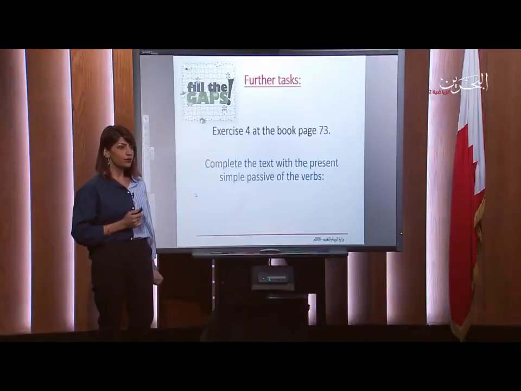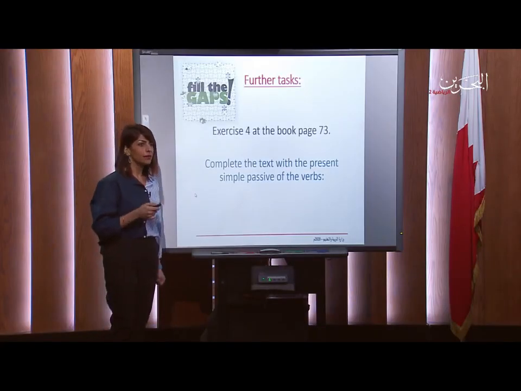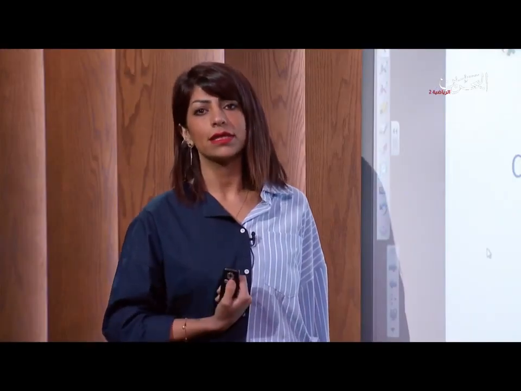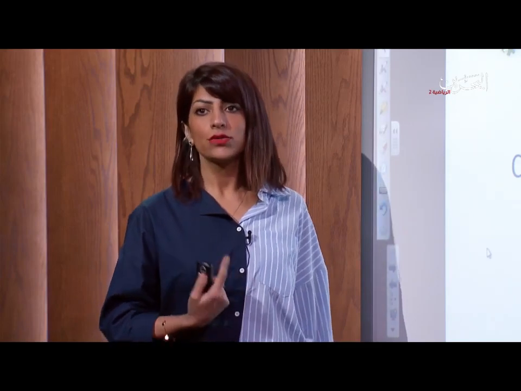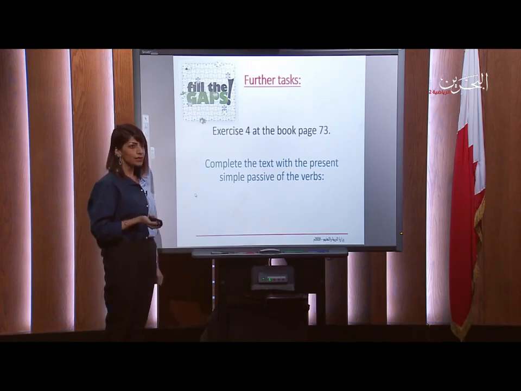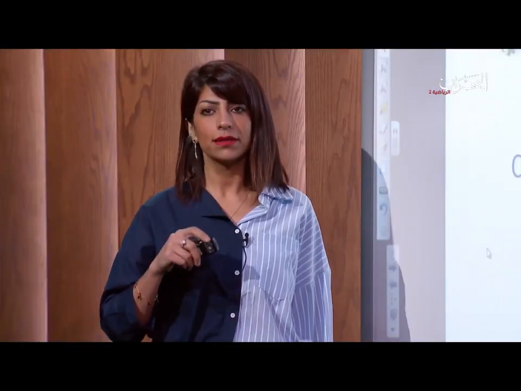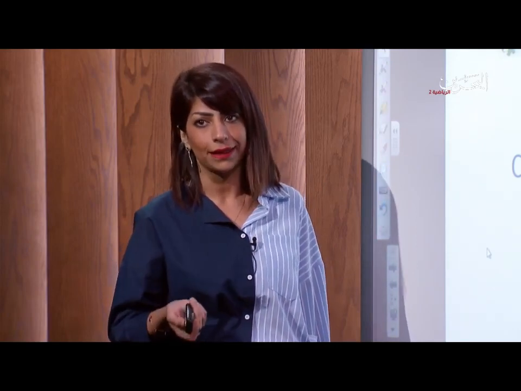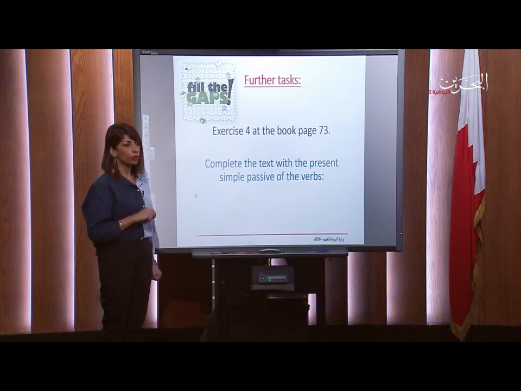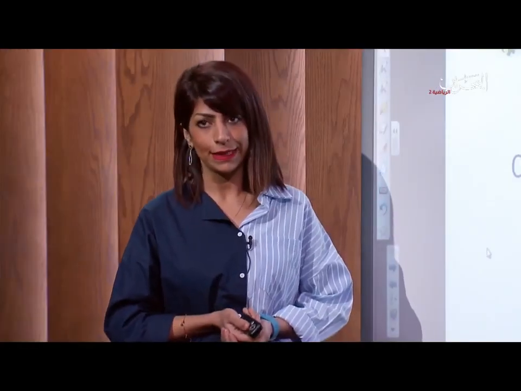I will give you a further task. You can do it at any time. This is just to make you stronger and to be better in using the passive form. It will be exercise 4 in your books, page 73, in Language Leader 1. You can refer back to that exercise to help you, in which you're going to have a couple of gaps which you have to fill in. You complete the text with the present simple passive form of the verbs as we have already explained.